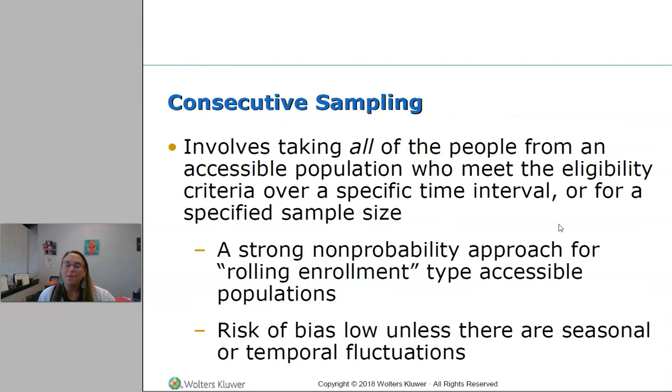Okay, the last type of non-random sampling we're going to talk about is called consecutive. This is very common in hospital-based research studies. So let's think about this example. Let's say I'm interested in studying some sort of COVID. We'll use COVID. So let's say I'm interested in studying whether proning, putting people on their stomach, is an adequate solution for oxygenation and preventing them from having to become intubated.